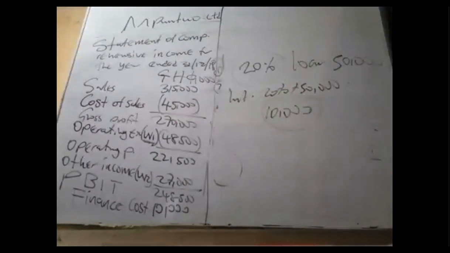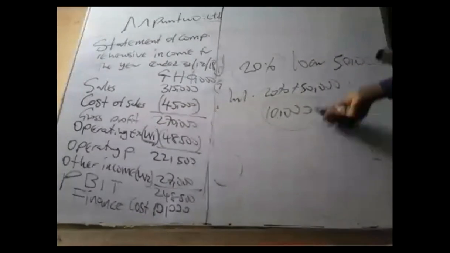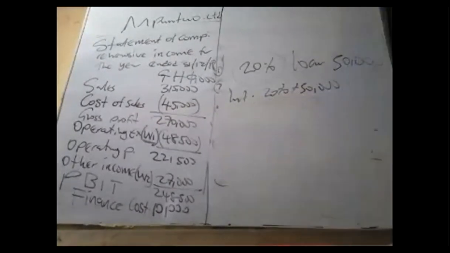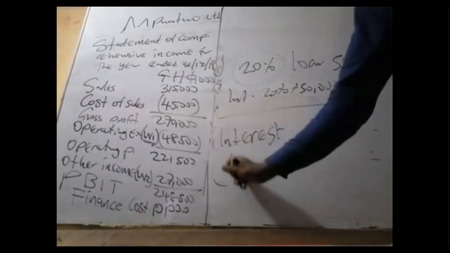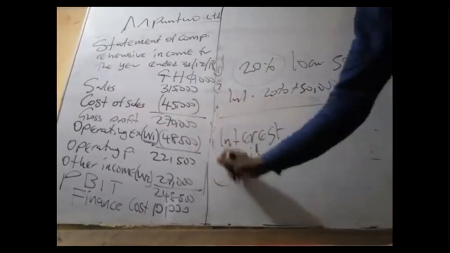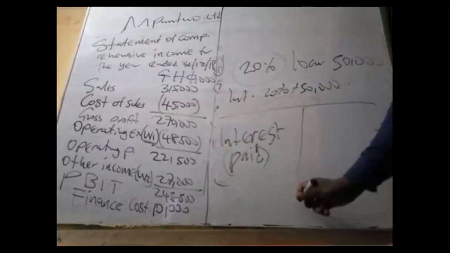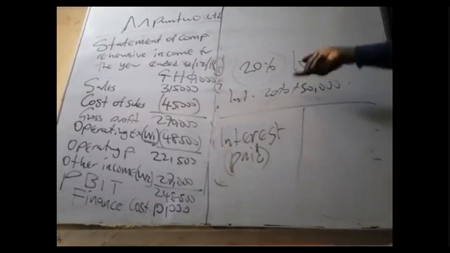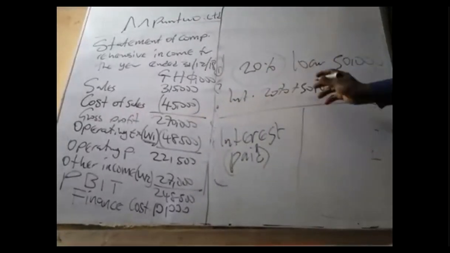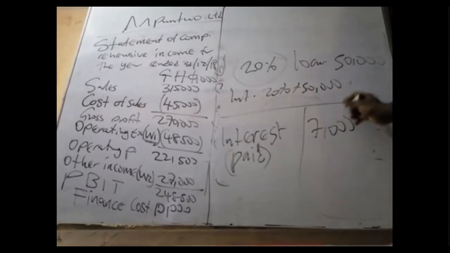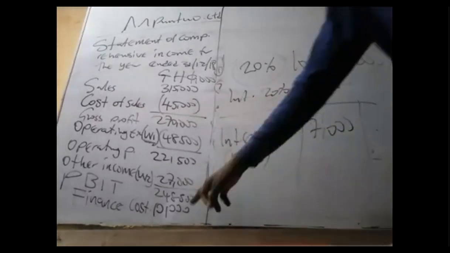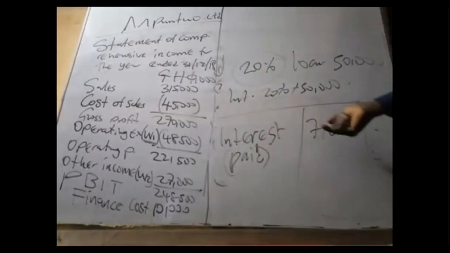Okay. Now, if you go to the trial balance and they've recorded interest on the trial balance, any interest you see on the trial balance represents interest paid, whether the examiner tells you or not. Take note. So if you see interest on a trial balance, it represents the proportion of the total interest they've paid during the year. So let us do this scenario. I place 7,000 on a trial balance at the debit side as interest. It means that out of the 10,000, I have only paid 7,000.